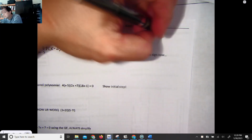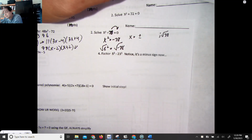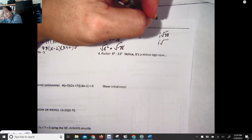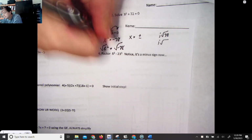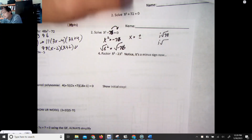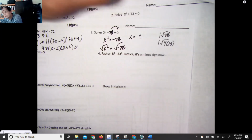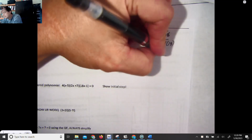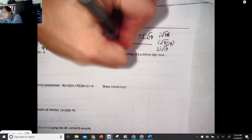Now, when I talk about the root of negative 78, I treat it as the imaginary root of 78. Factors of 78. This is not the right one. 76 is the number I want. Factors of 76 would be 4 and 19, and the root of 4 is 2. So 2i root 19. Sorry, I had to change it. 2i root 19. Full answer.